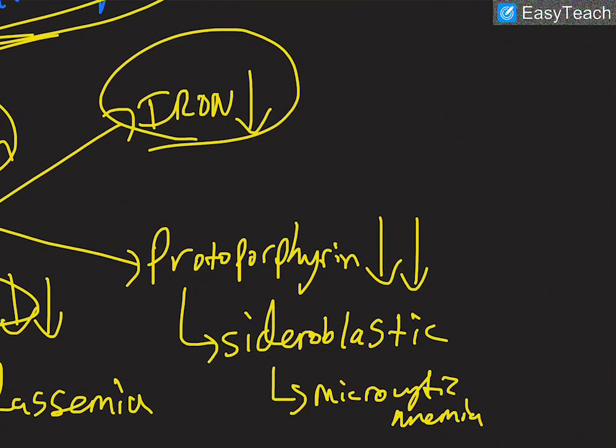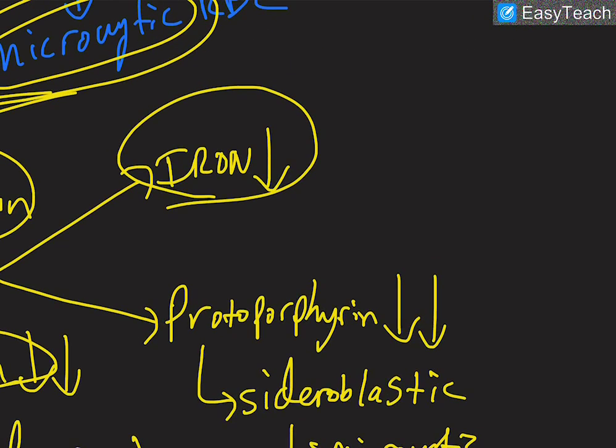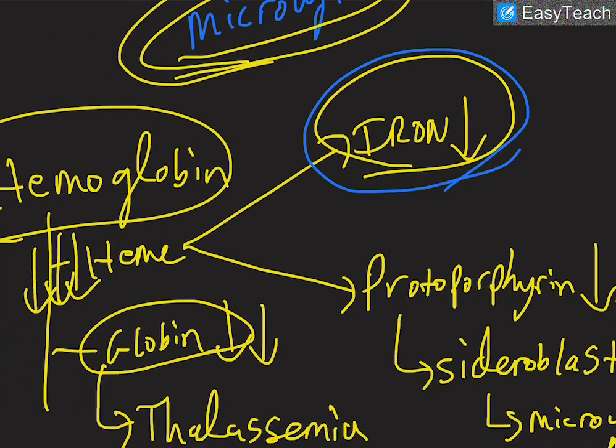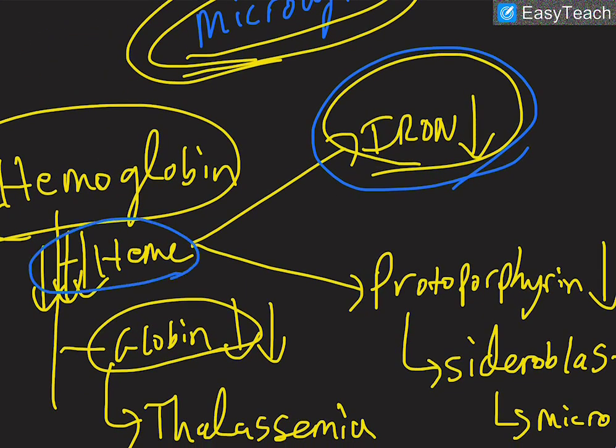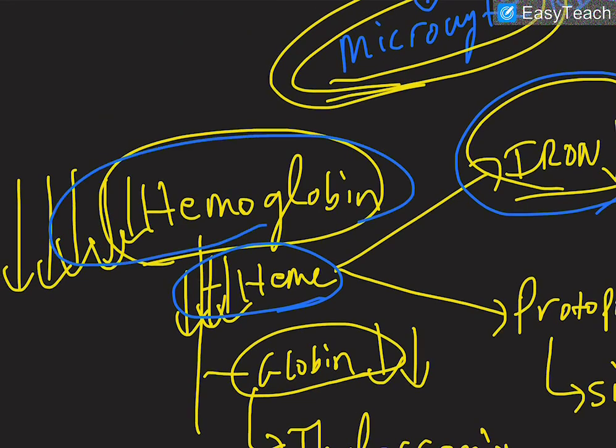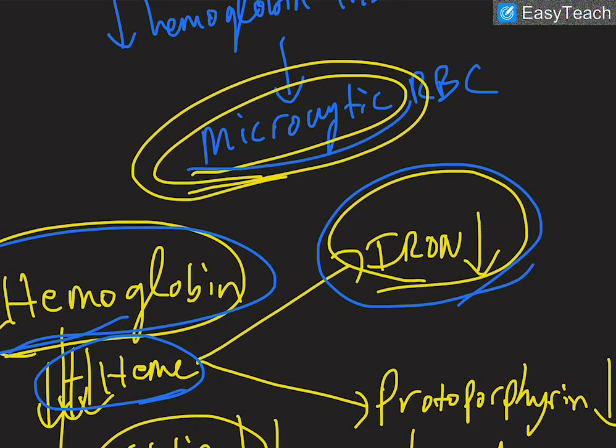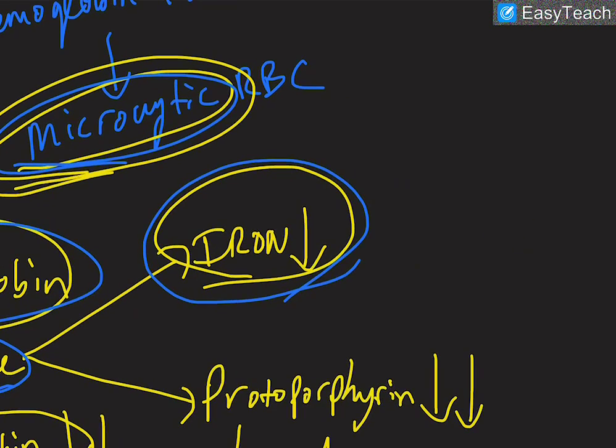So then you're wondering, where does anemia of chronic disease come into this map? It actually comes into play here. Again, if you have low iron, then you're going to have low heme. If you have low amounts of heme, you're going to have low amounts of hemoglobin. Then you're going to have a smaller than normal red blood cell, or a microcytic red blood cell, which is microcytic anemia. So why would anemia of chronic disease cause low iron? We'll go over that when we talk about anemia of chronic disease in another video.